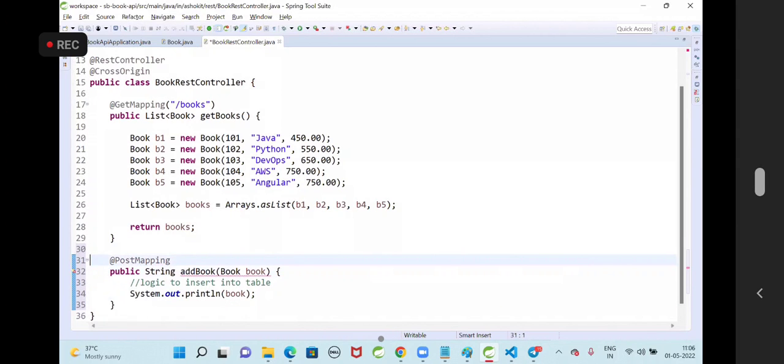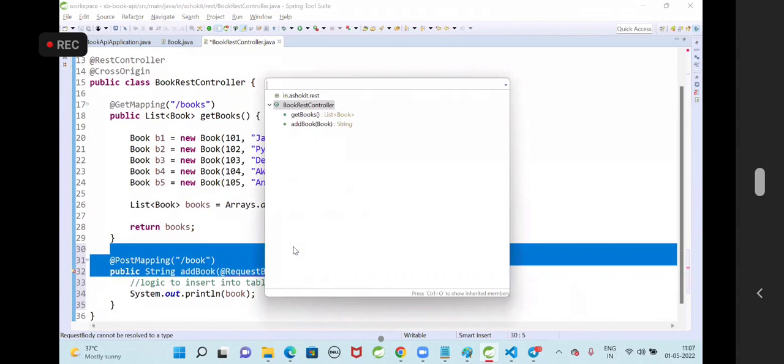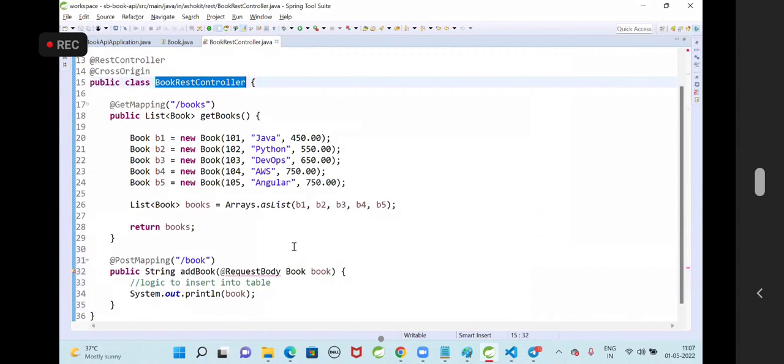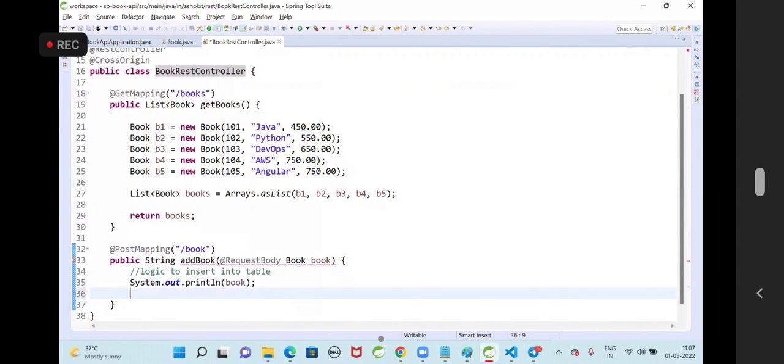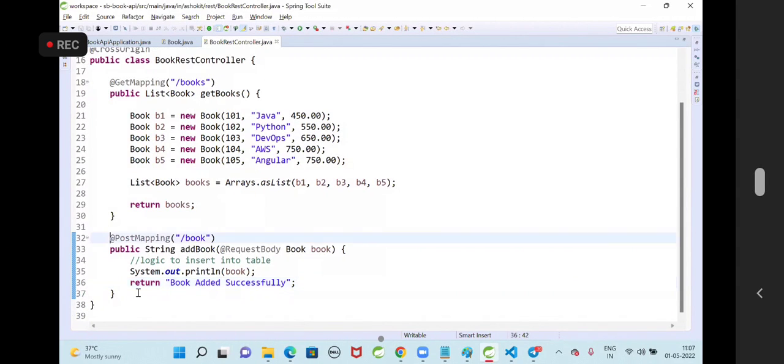I want to test it. So for book insertion, I want to take that data in the post request by using the request body annotation. Return success: book added successfully.